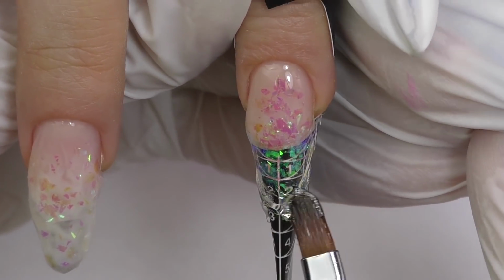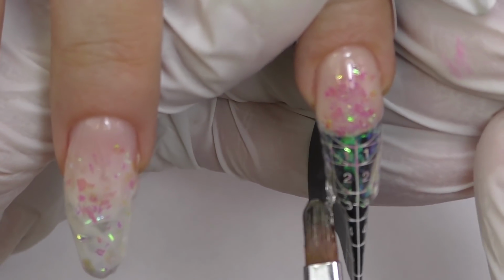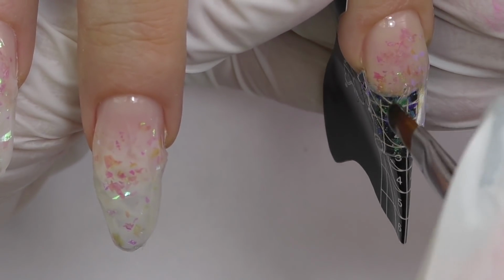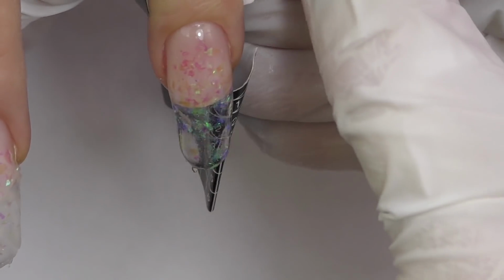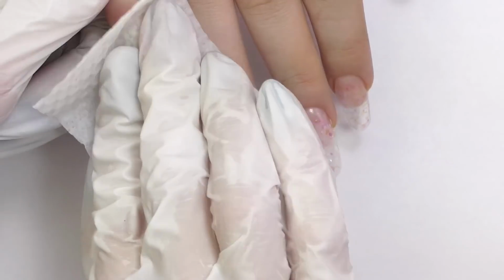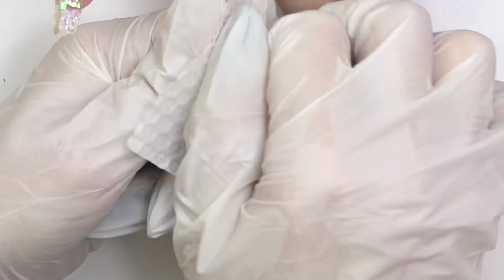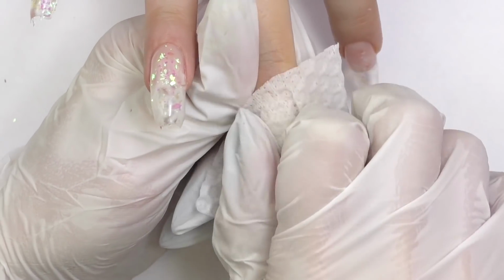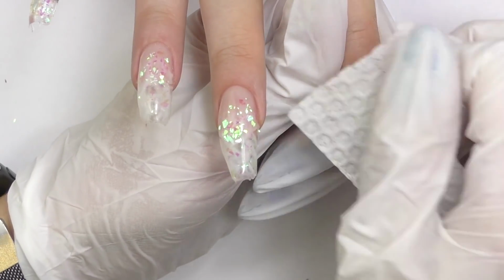Now I'm encapsulating this nail, so we will have some nails that are just clear with the glitter, and some nails will have this white milky free edge. Cure for 1 minute, or if you decide to pinch it, then you need to freeze cure it for 10 seconds, pinch it and then cure for the remaining time. Let's say if your gel cures for 1 minute, then you freeze cure it for 10 seconds, pinch, and then cure the remaining 50 seconds.